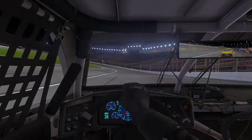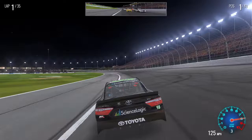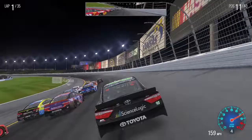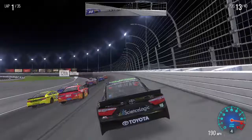All right, so let's get in the race here. Here we go. Green flag is out. We are underway here at Kansas for the GoBowling.com 400. Wearing the wall off the start. Car got loose, and it's really loose right now getting up to speed on this restart. I mean, on the start here. And we're all the way back outside of the top 10, almost outside of the top 15, in 13th as we are down the backstretch into turn 3 and 4 on the first lap of the race.